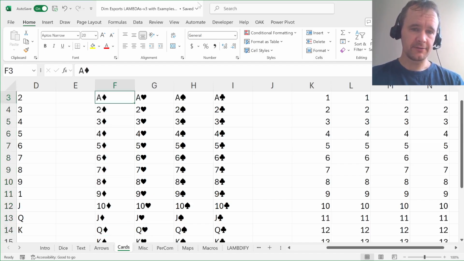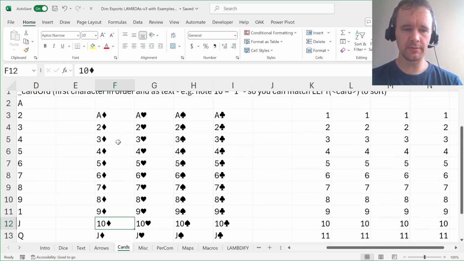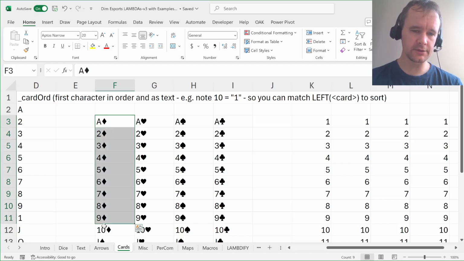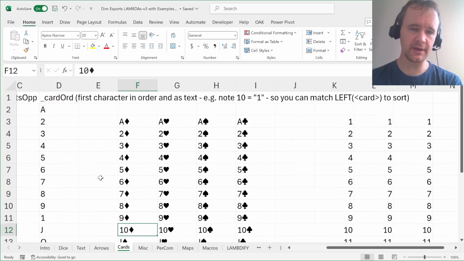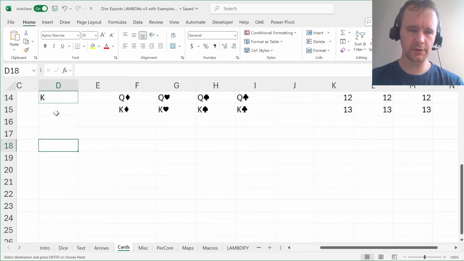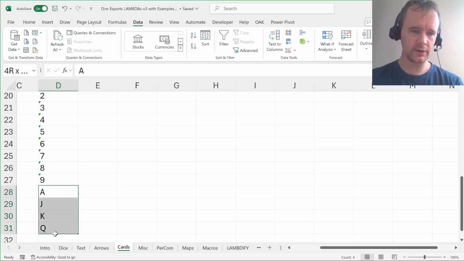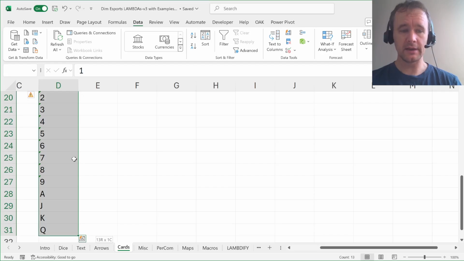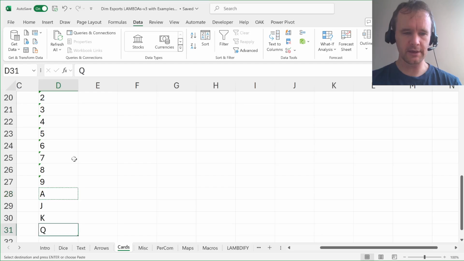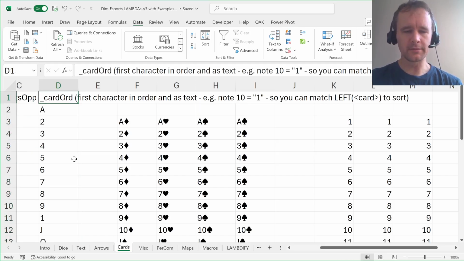I guess the logic for this was I found myself using either text before suits or left of this by the len of this minus 1 to get the card type out, because there was this one single one that was 2 characters long, but 1 doesn't appear anywhere else. So it seemed much more logical to just take out the left character. But then if you just take out the left character and sort them, they sort weird. So 10 comes before all the rest of the numbers, and Jack, Queen, King, Ace are not in the right order. And again, this partly stemmed from at some point I did this and thought, okay, I'll just make a couple of manual fixes. So I put Ace at the end and whatever else I had to do. I'll put Jack here and Queen here and King and so on. And I missed one. And so all my workings ended up being somewhat broken. So that was kind of annoying.